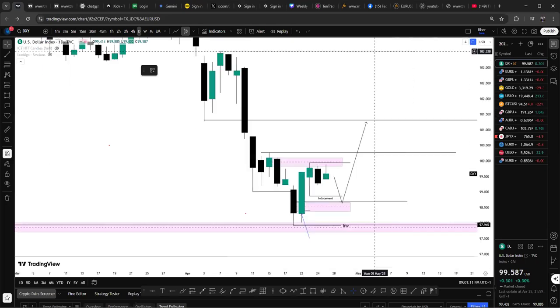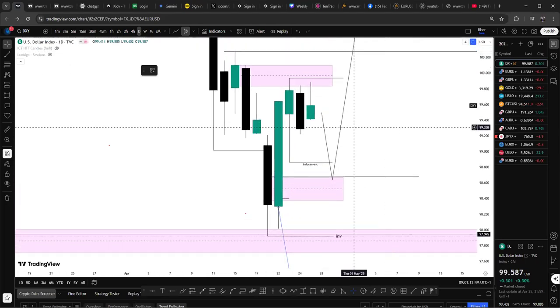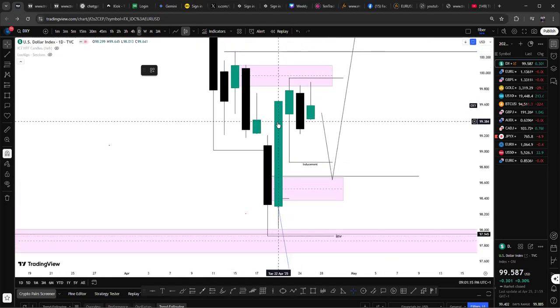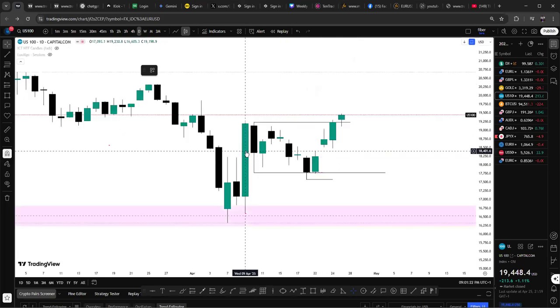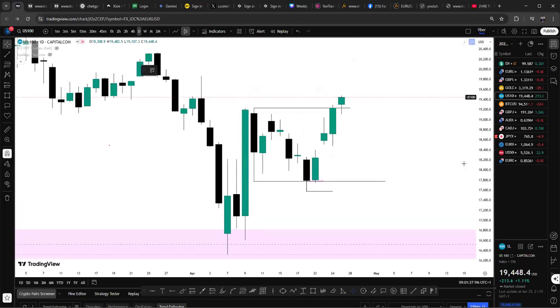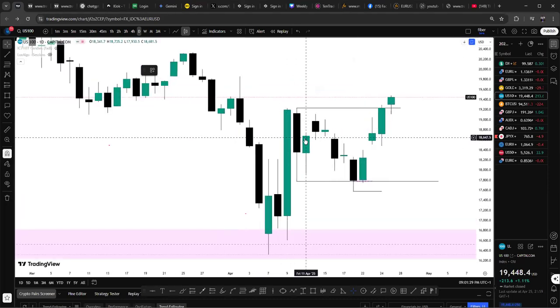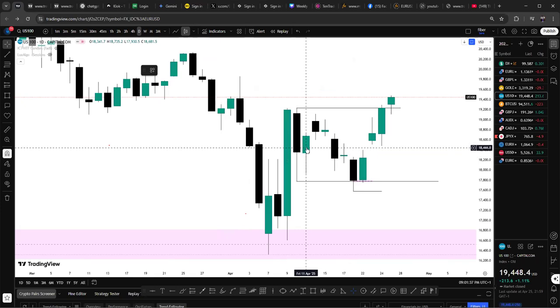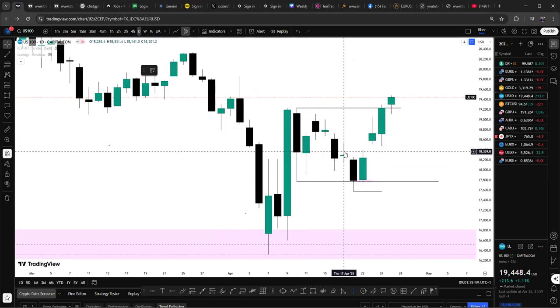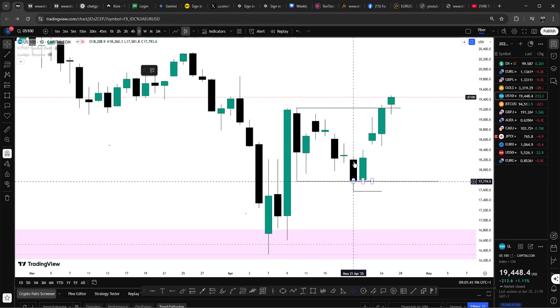Now, look at this again. Look at this candle and this one, these two candles, 1, 2. And then you look at this one, 1, 2. This is the exact same thing that happened on DXY. Price gave us this flagship reversal, gave this inside candle. We traded within the candle for 1, 2, 3, 4, 5 days, and then on the 6th day, we took the low and closed back within. That was a CRT to continue higher.